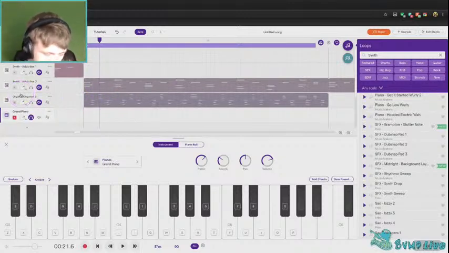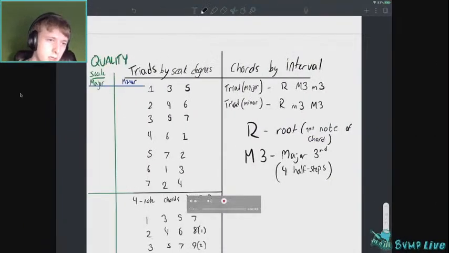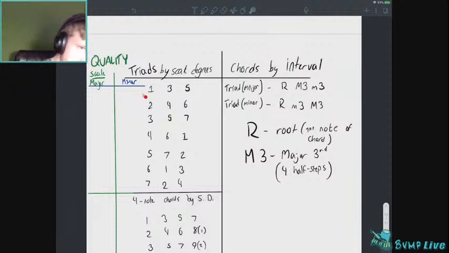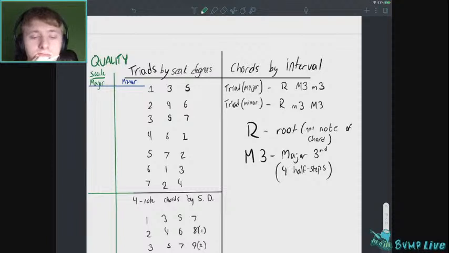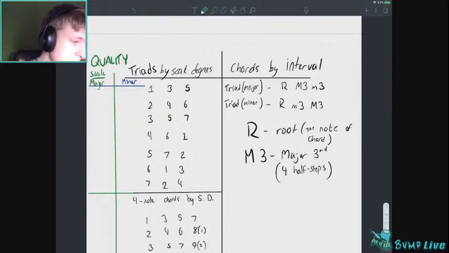So back to our triads now. We have identified that starting on 1, in a major scale, we have a major quality. We're just going to do a capital M for this. Let's do a better one. Thinking of a more clear way to represent this than an M, because it might be hard to distinguish the M's. Let's do.